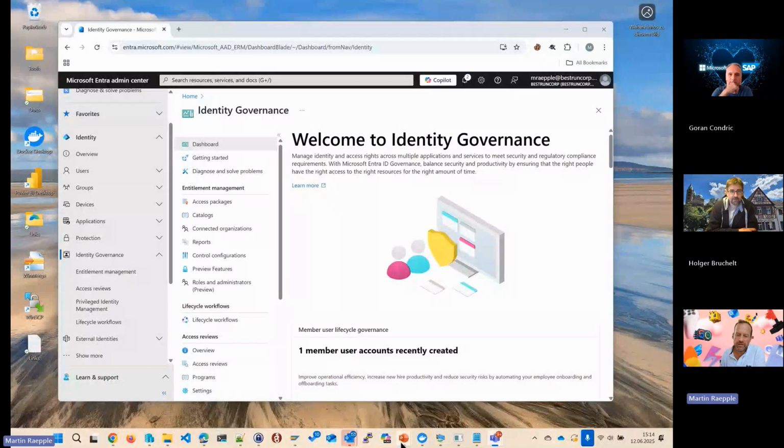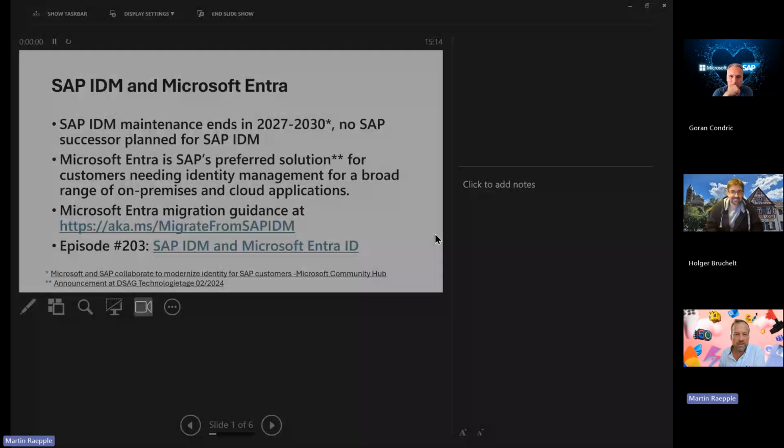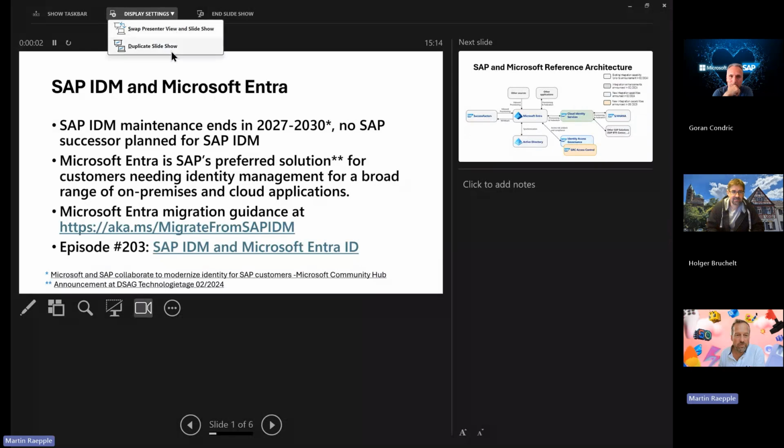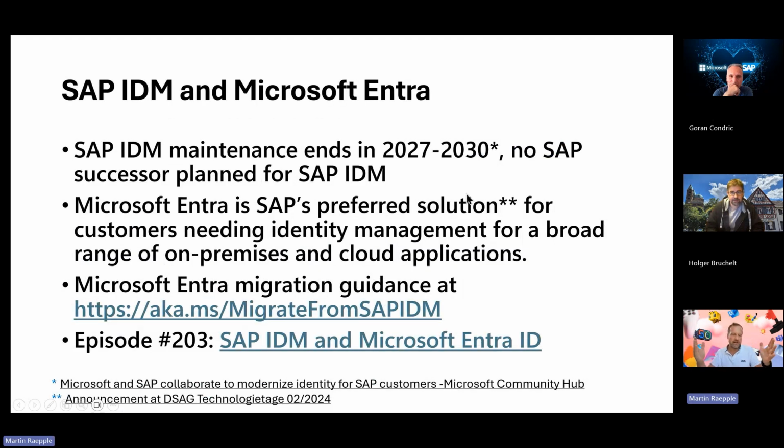Maybe start with, I actually already set some context, so from that perspective, we can quickly go over the first slide here. Again, that's what I just mentioned. We had this announcement for end of life of SAP Identity Management, IDM, last year.